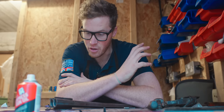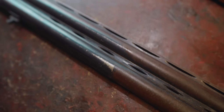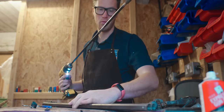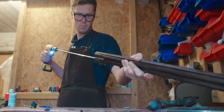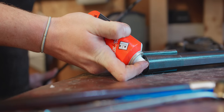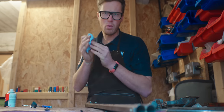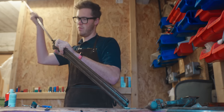Ejectors out — let's give these bores a good cleaning. I'm not going to opt for any bore solvent, just going to go with a bit of gun oil and see where that gets us. There's quite a bit of rust in there, so I think I might get a mechanical aid. When your body can't get the job done, it's often best to bring in an electric friend. I put an aluminium rod in, wrapped a little bit of wire around the end, and went for it — like a ball cleaner, something more aggressive to hopefully cut through the rust.